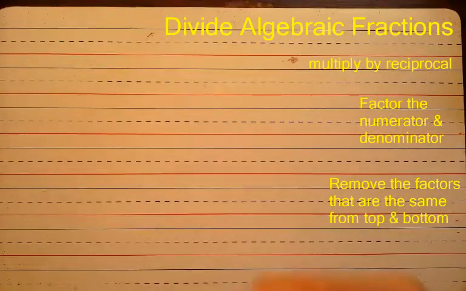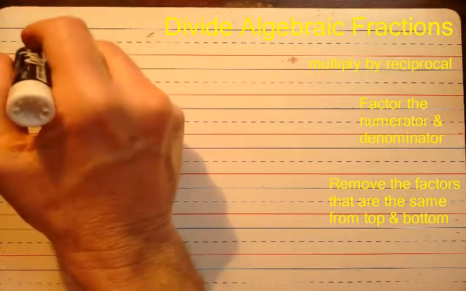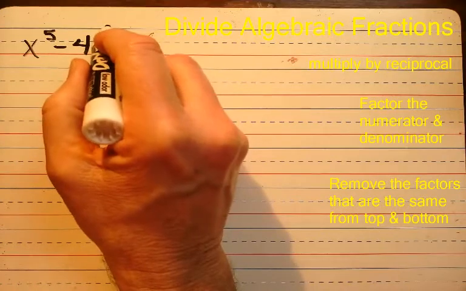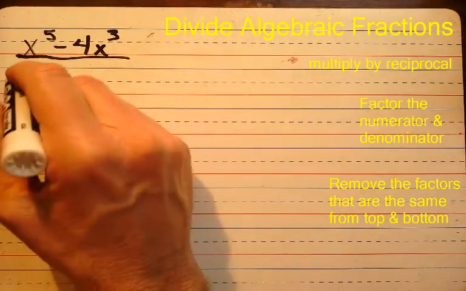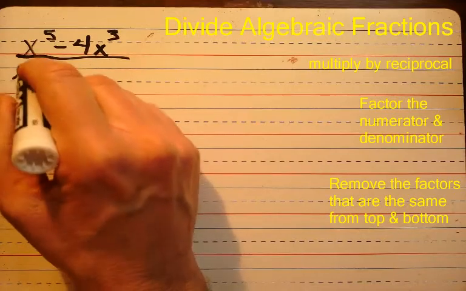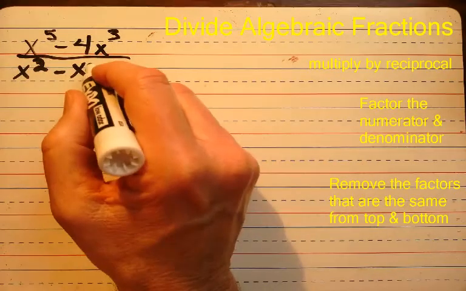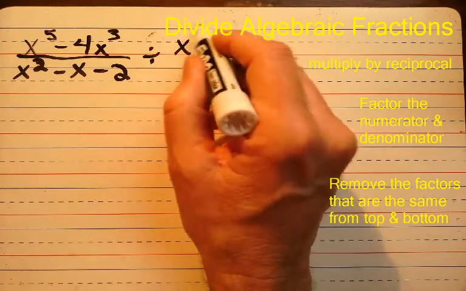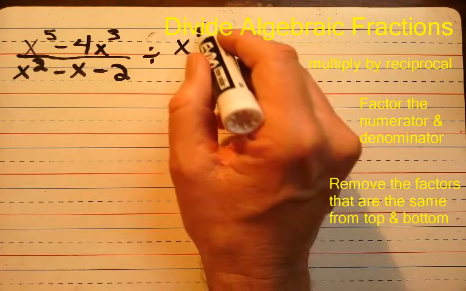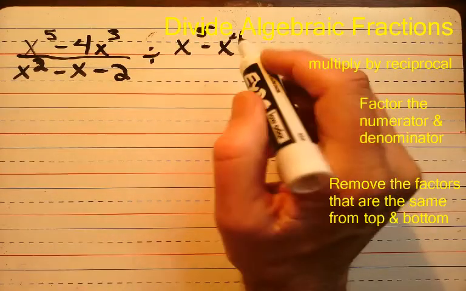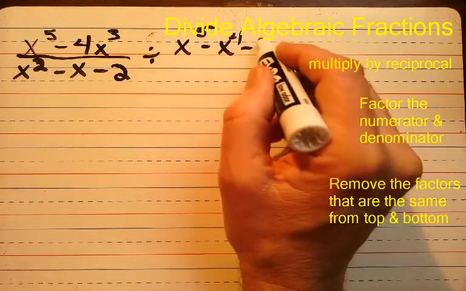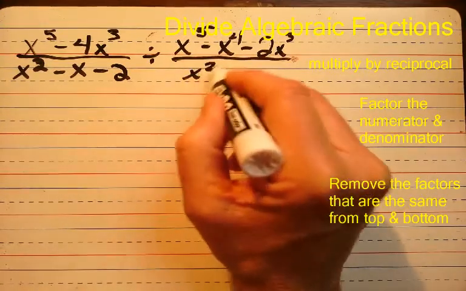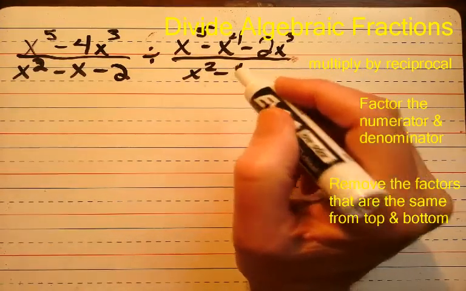We'll try again. Here's a little bit bigger one. Oh, this one has something common. This one has 4x to the third, and then we have x cubed, squared, what am I saying? X and then 2, dividing by another x to the 5th minus x to the 4th minus 2x to the third, and then I have x squared minus 1. Oh boy.